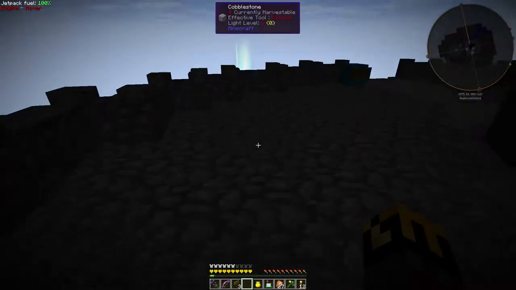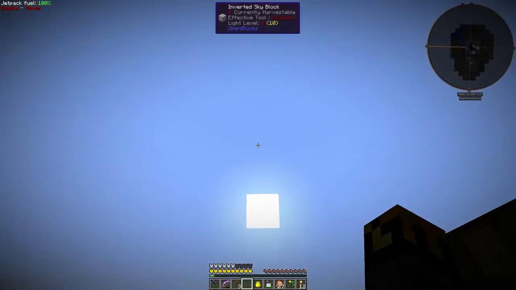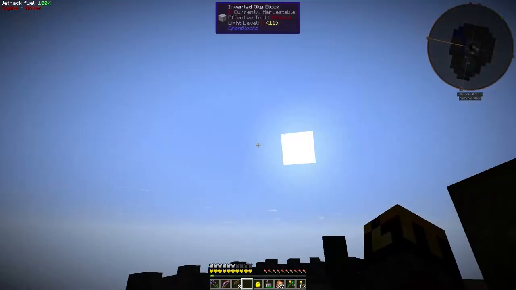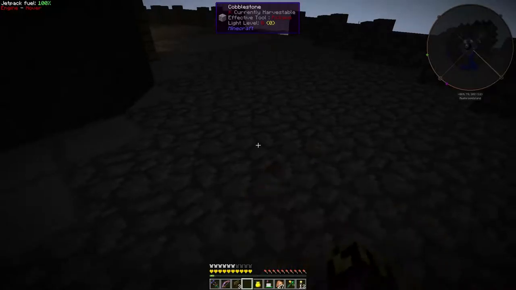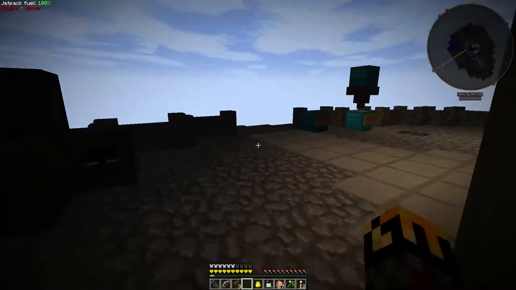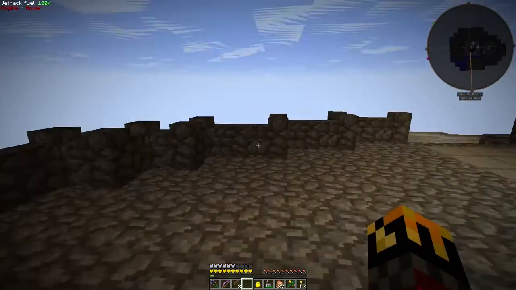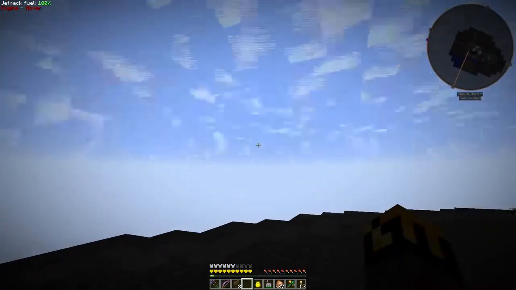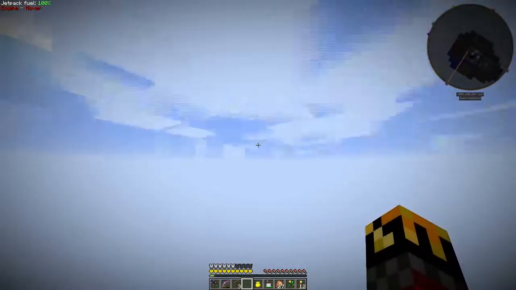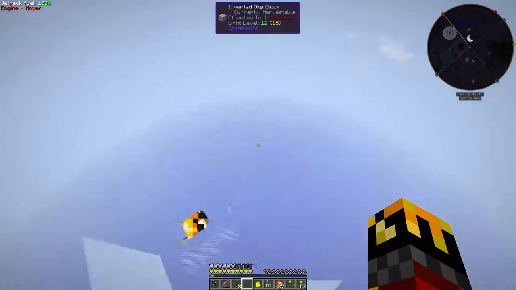And this did answer one thing. These inverted sky blocks, even though you can see the sky through them, mostly, they do make everything dark. So, yeah. Well, here's to hoping. So, that was my initial prank, my very first prank on the server.